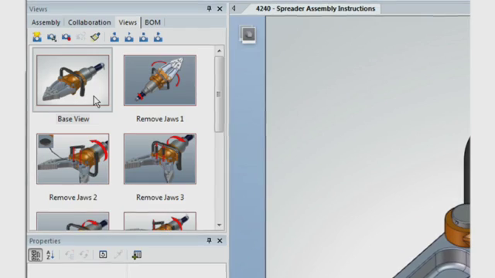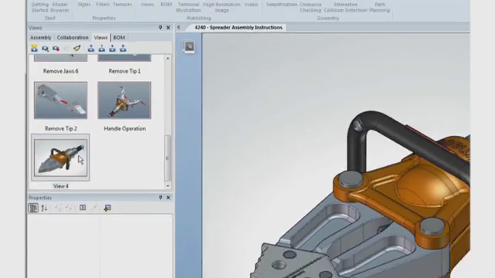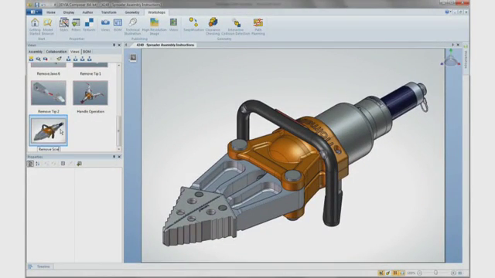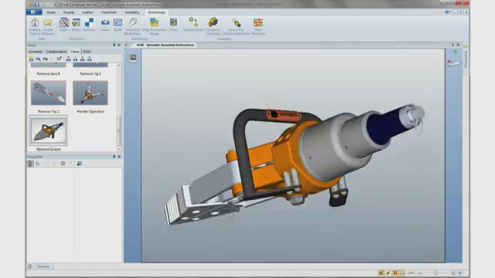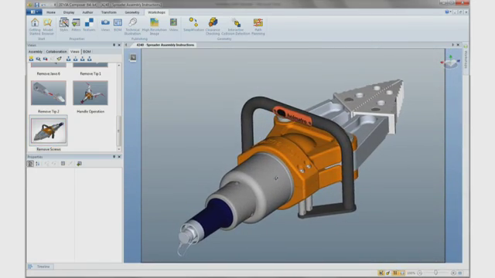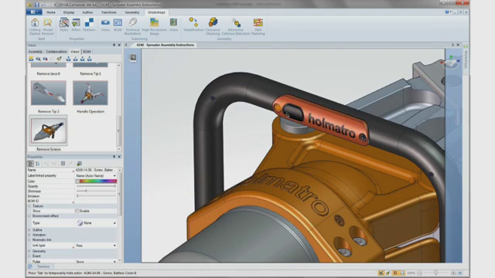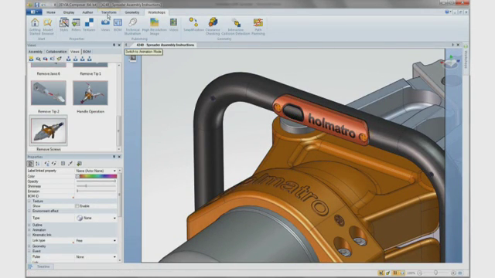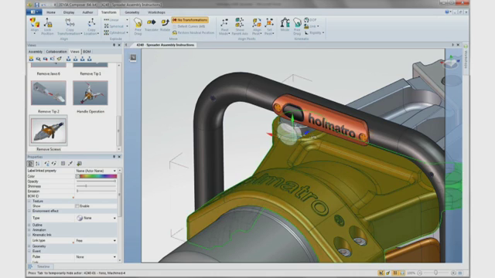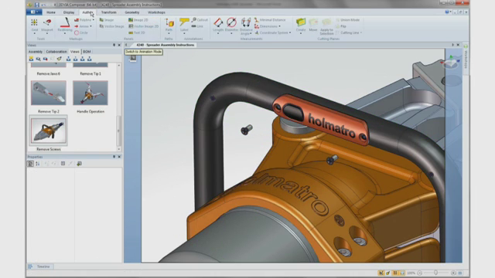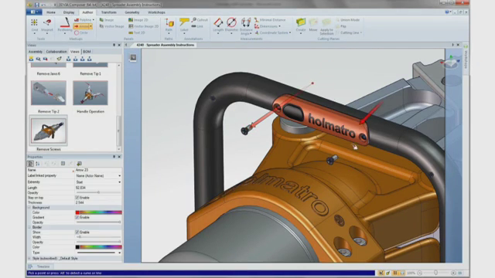the same page. Creating the images and views is simple, with an easy-to-navigate ribbon-style user interface similar to other Windows applications. We can freely create new views as desired to describe various operations and procedures. It is easy to change the orientation of a view and manipulate the geometry into alternate positions. Here we can describe removing two screws to access the battery chamber.